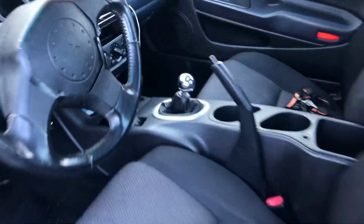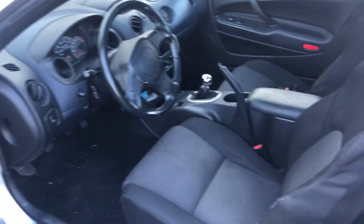Alright y'all, and just like that, everything's back together. Short shifter is in. Hit that down quick, and we are all good. Now I'll just go take it for a test drive, and let's see how it does.